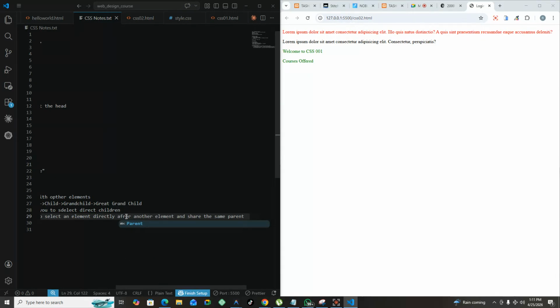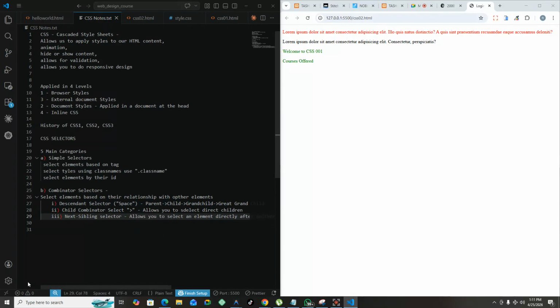You want to select an element that directly follows another element, but they also have the same parent.